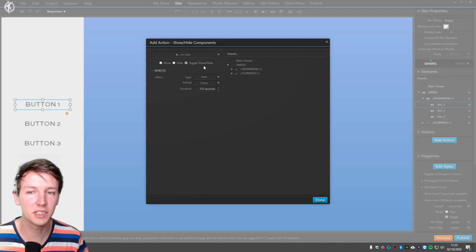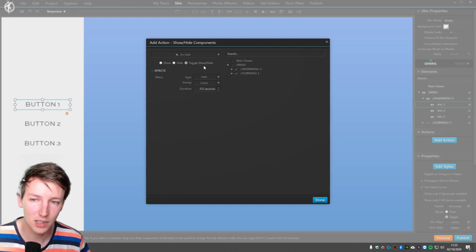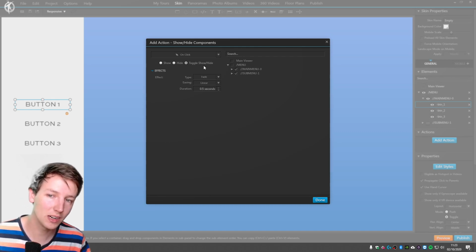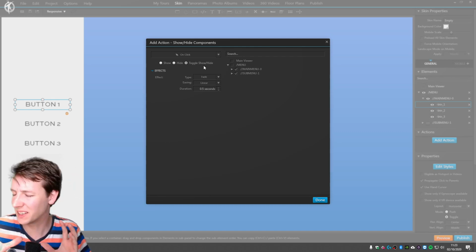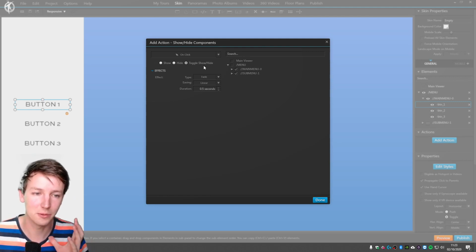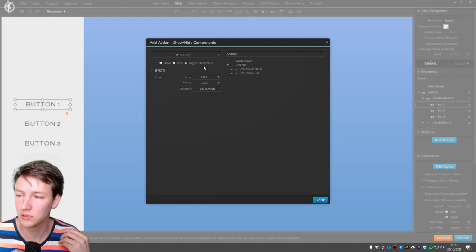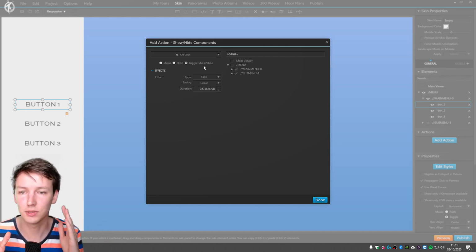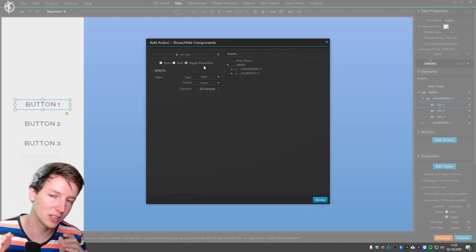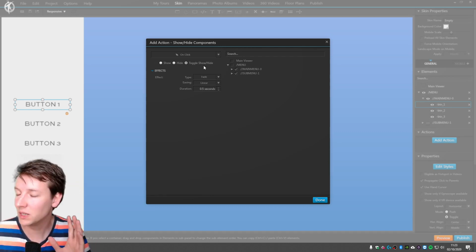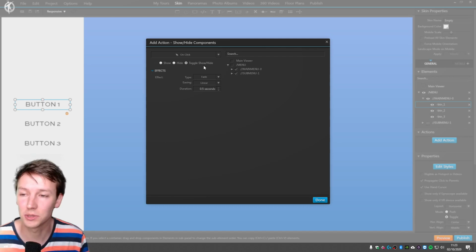This part is a little bit tricky, because show hide and the toggle show hide get a little puzzling. When things are getting more and more complex, you might have one button where you could use a toggle, but on the other you should have a show specifically and a hide specifically. But let's play around with it and see how it goes.